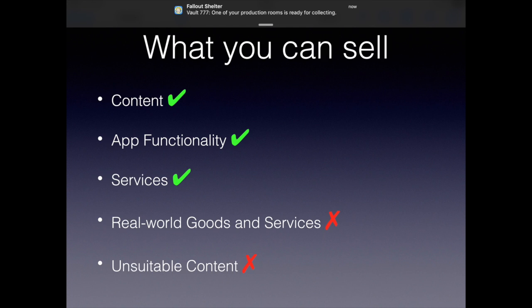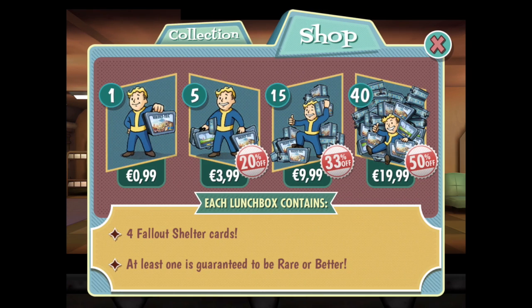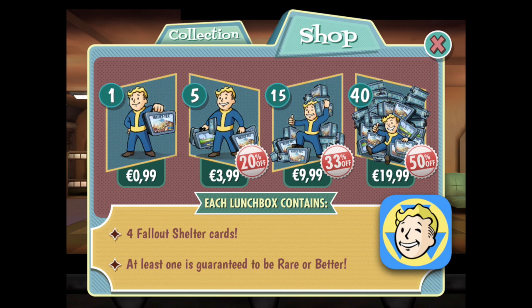My favorite game is calling me. I'm currently playing this one game very much, and there you see the in-app purchases they have. I pulled this slide up to demonstrate one kind of purchase you can offer in your apps, so-called consumable purchases. Here the idea is that you buy lunch boxes which give you an extra boost in this app. And the more you buy, the cheaper they get.